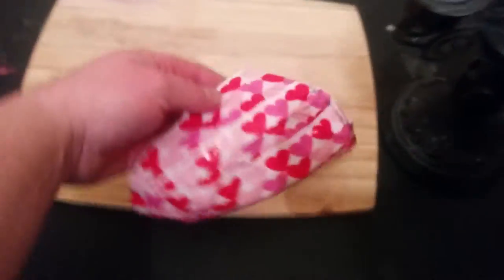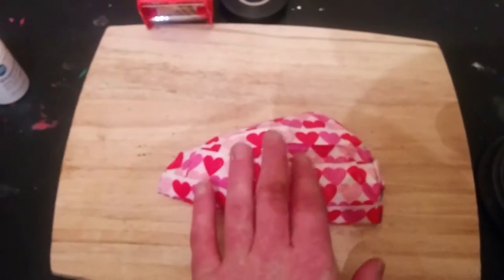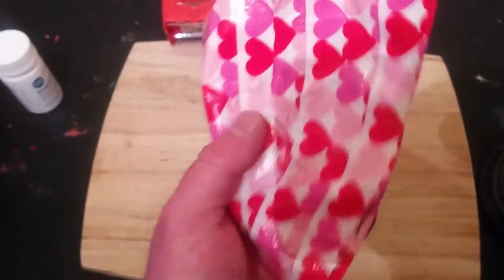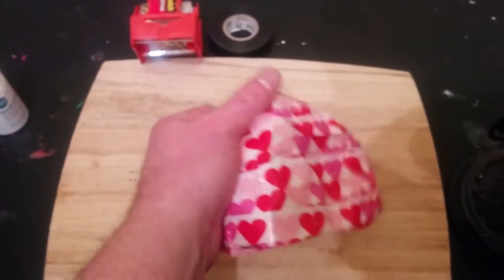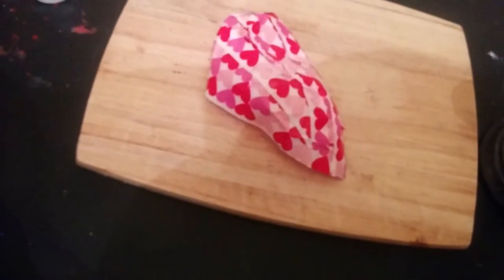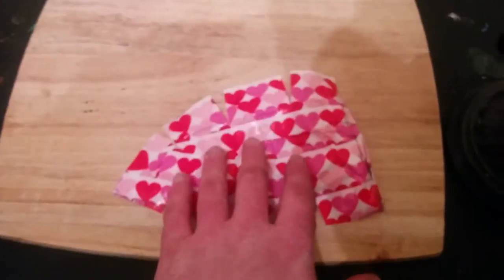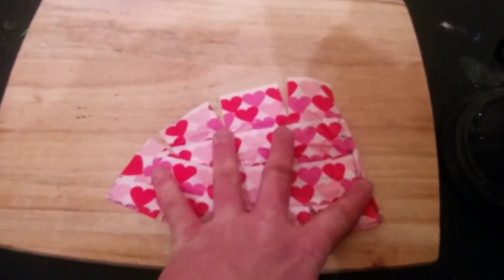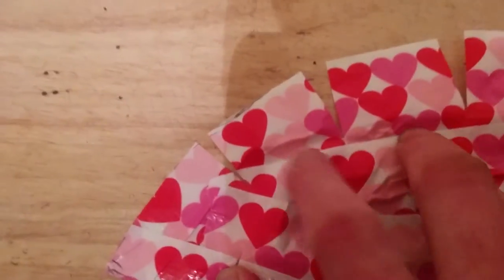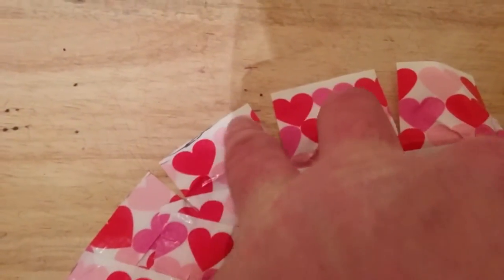And what you're going to do with this, once you figure out the size you need, is flatten it out. Now, it's not going to want to go flat because it has this curvature in it. So in certain areas, you're going to have to take a pair of scissors and put a little slit so that it will lay flat. Just like this, and you can see here that when I push it down, it's flat, but then you have all these V's, and you're literally going to draw these V's into the EVA foam.